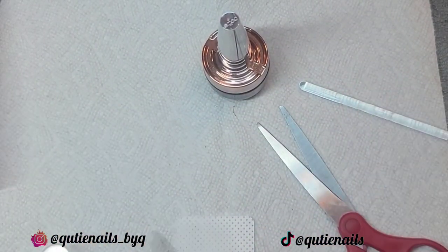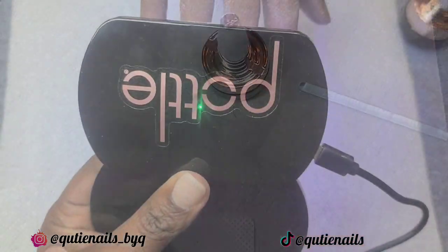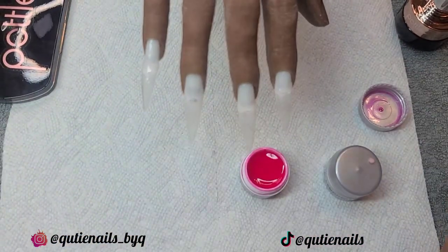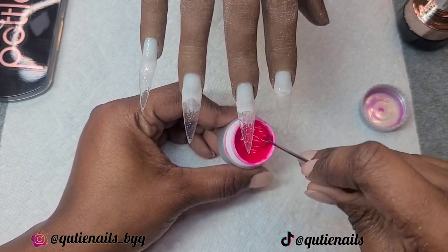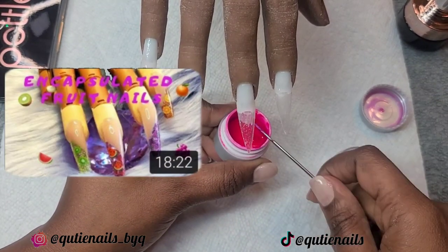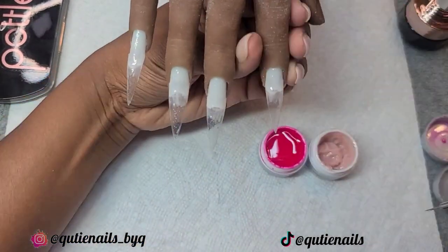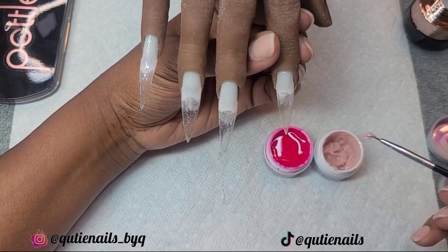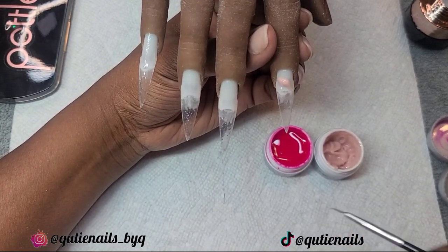So now that I've shown you everything, let's get right into this set that I'm gonna do. So cuties, when I first started using builder gel, an encapsulated fruit design was my second set that I did. And I'm just gonna do a little recreation because it's summer and all things fruity are happening this summer.